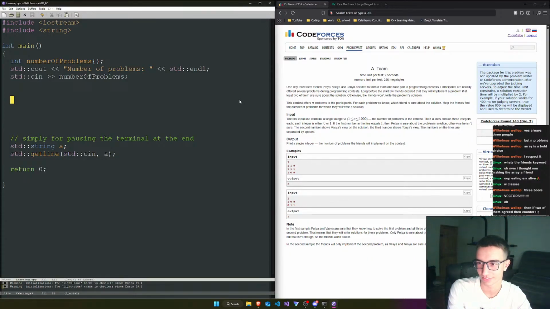Counter plus plus. You're actually confusing me. 0 is false. Well, so if I enter 0 in the terminal and assign that to a bool, that's gonna be false.